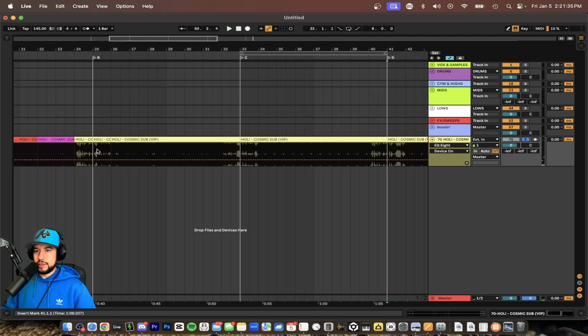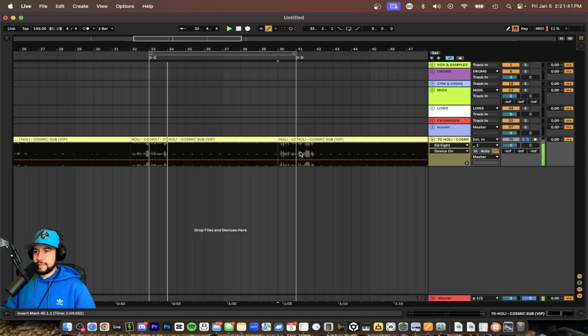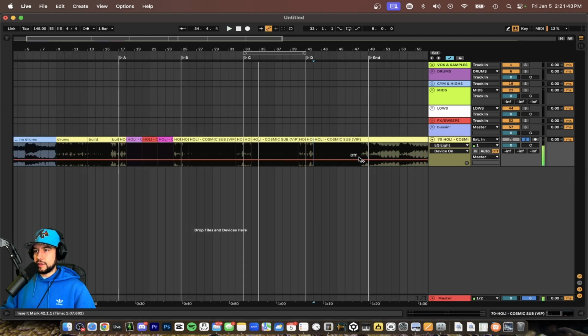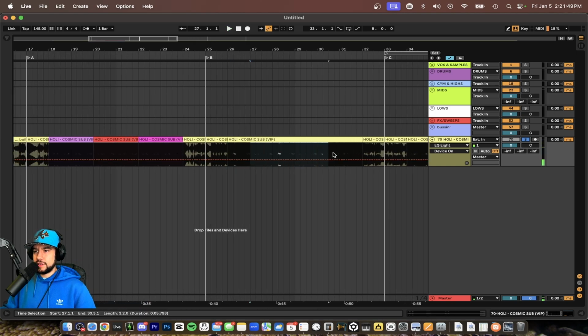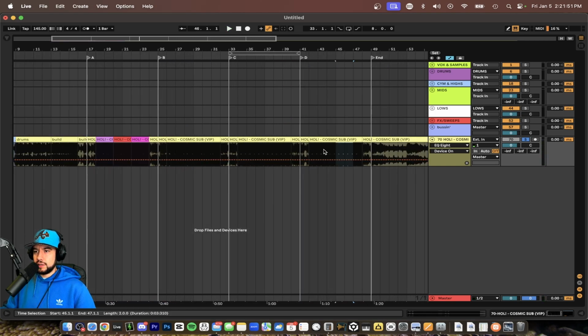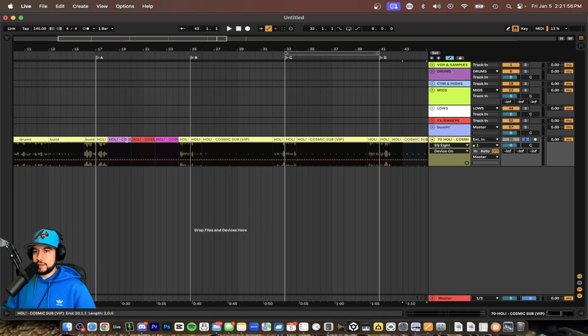Then we can start to see all the fills and the calls pop up. Start to chop them out. And then you can arrange the responses and kind of listen to the differences between each one. So our drop has 4 main responses. We want to see, because they're not all the same. So basically we want to see how they're different.